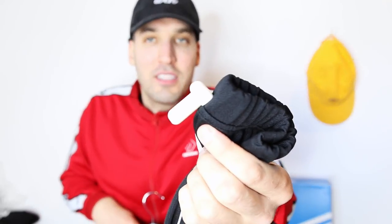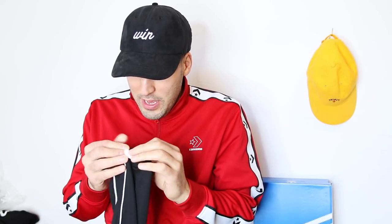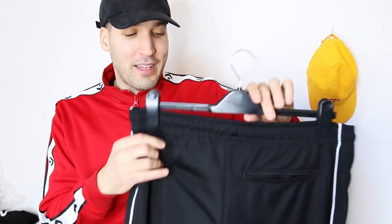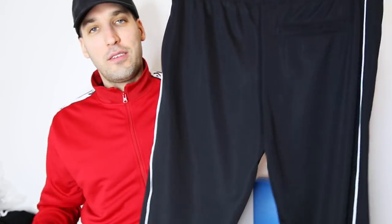Have you ever had a security tag like this from Nordstrom left on your pants? Am I just ripping this off right now? There's not going to be any ink flying out, right? Nah, this isn't that tight. Come on, man. It's a pair of $25 pants. That's what I paid for these, right? I paid $29.99. Retail was $50. So, come on, man. Did me dirty.